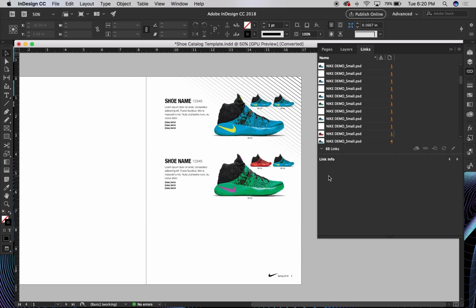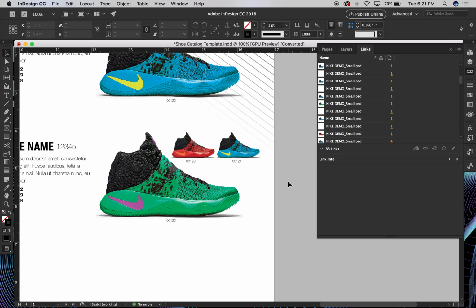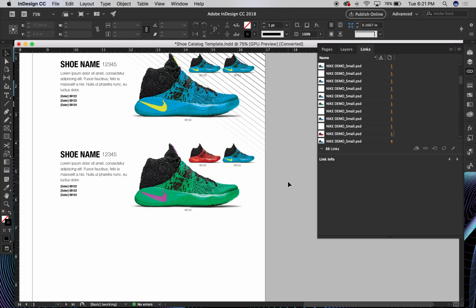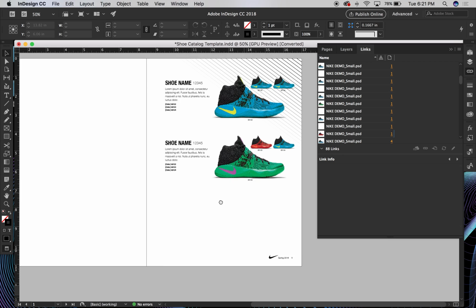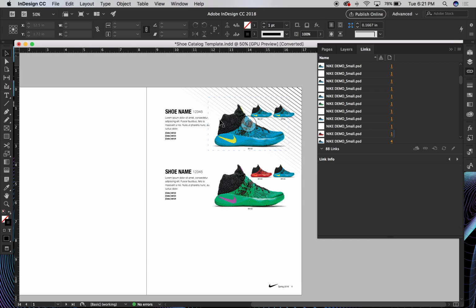So that's why, when I work in a document like this and I have 3 different color variations of the same shoe, I place them all as the same, and once I get my placement right at that step, I go back and just turn layers on and off to change it up. Instead of going File, Place, Resize, all that other fun stuff, it just makes it easier that way.